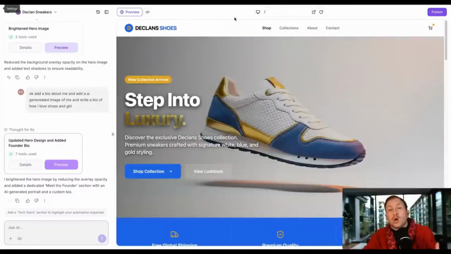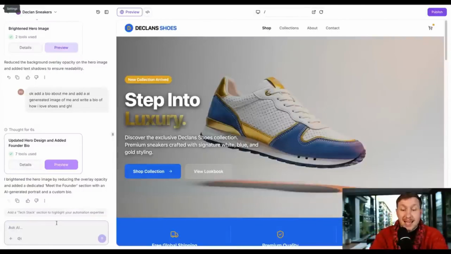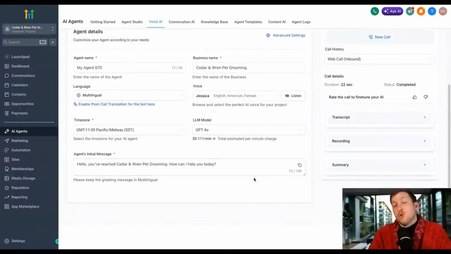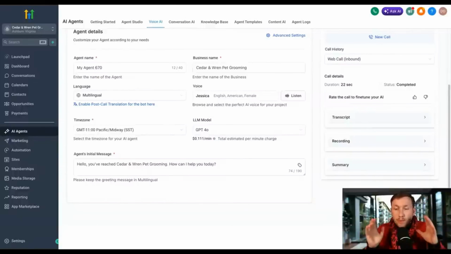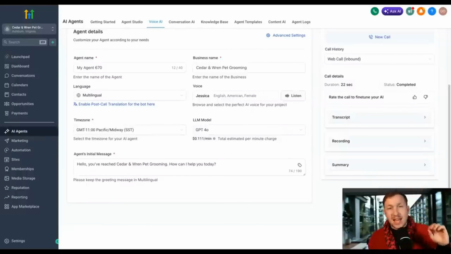These AI employees will work. So while doing a little work right here, we can come over making this one do work. So now I'm going to say, make this entire website into Japanese. So guys, real quick, super important while I'm going over this because there's so much here. Each tab can have a different AI doing a different thing. You can have this AI building that. You can have this AI building this other thing. It gives you full range to build a ton of different stuff. Do you see how powerful that is?